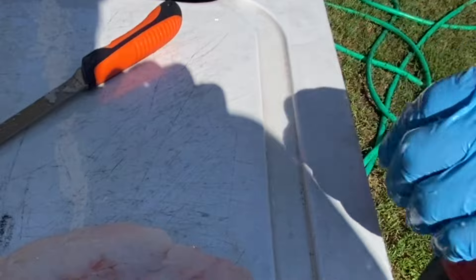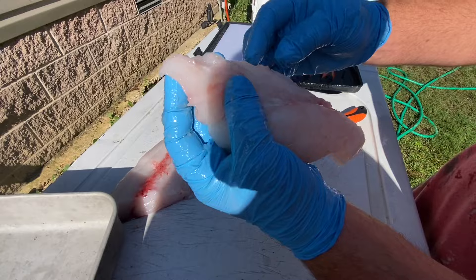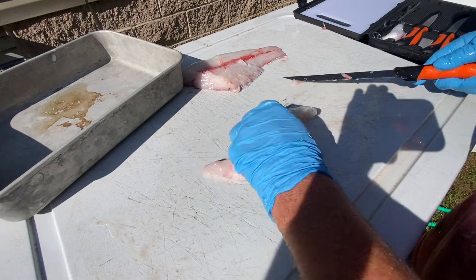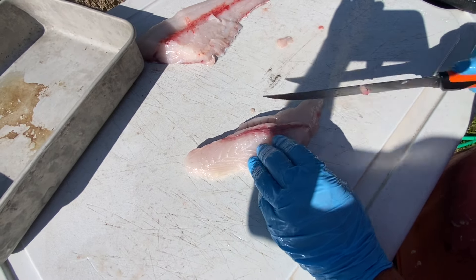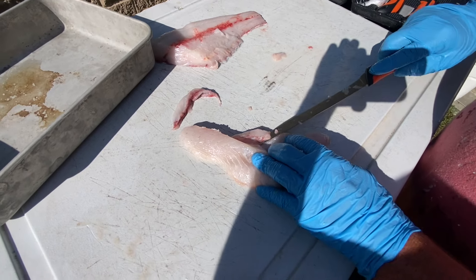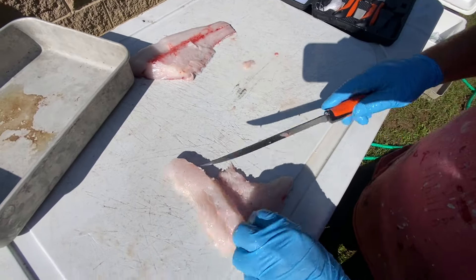We've pushed that off — that's mostly the red skin and red meat. Over here we don't really have much red meat now. One thing on these bigger catfish that you'll notice is there's a little bit of fat on some of the outside edges, and we want to remove that because it'll taste really fishy. I'm going to move that strip of fat off. Then on this side, I'm going to come in at a slight angle and cut this lateral line out — that's the stuff that's kind of dark and mushy when you fry it. Any red meat we completely remove; that's the stuff that's going to make it taste muddy and fishy.